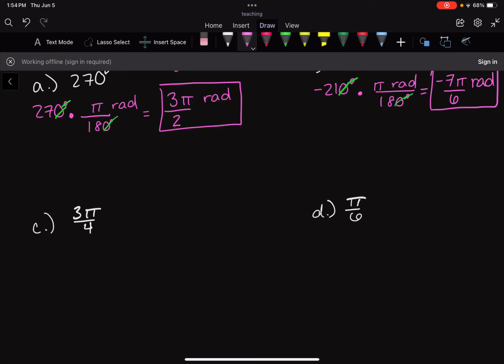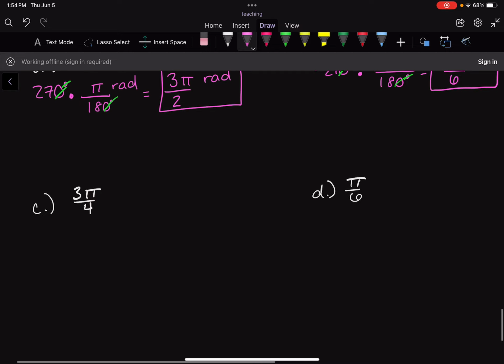I believe that your online homework is going to show some that don't have pi, but they're like a decimal value. What happened there is that they just multiplied by pi, like they used a calculator, but the actual process would be the same. I usually try to structure this class to be mostly done with no calculator, unless we really need to, which sometimes we will later in the course.